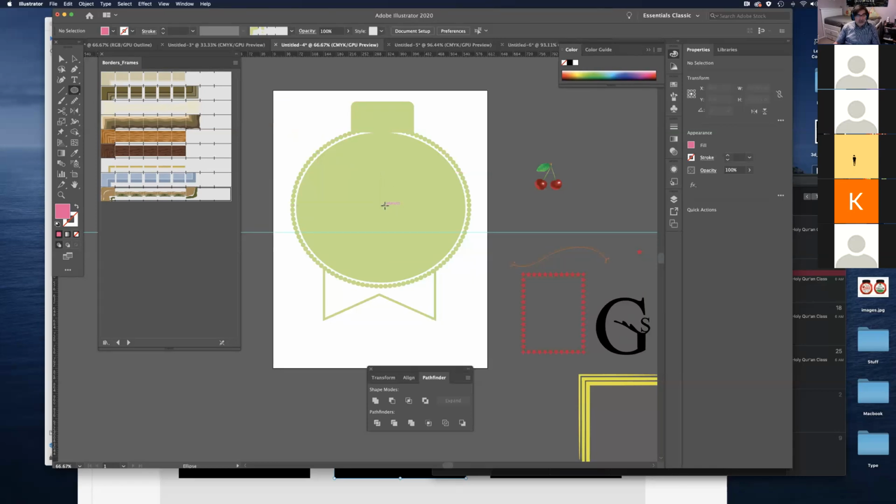So by creating a circle, in this case I'm not going to use the Shift key, because Shift is going to make a perfect circle, but this is not a perfect circle.